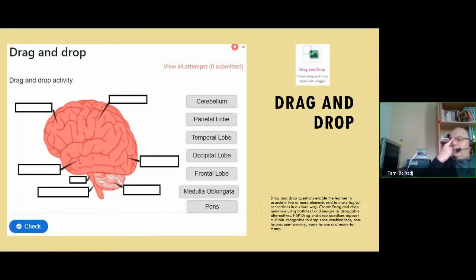Okay, drag and drop, another fun one to create. So some preparation still, you find an image, you type in the words, and you associate each of these rectangles with one of these words, and it's drag and drop as the name says it. And when you click on check, it will check if you match them properly, and if not, you can try again. So it's learning and getting an instant reward when you succeed.